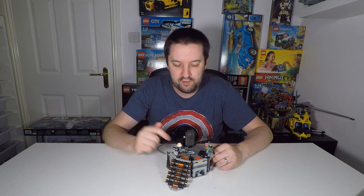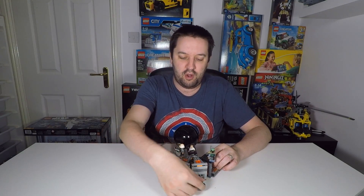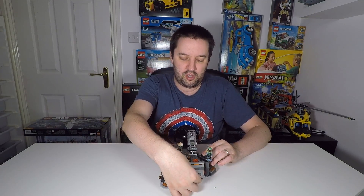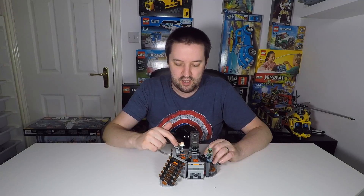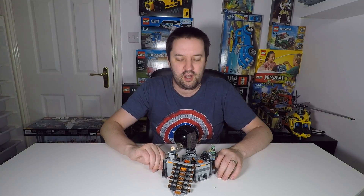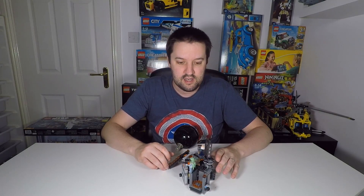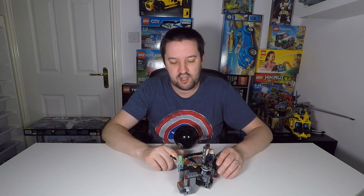From a playset point of view, the three minifigures are obviously quite good — all very detailed — and it's sure to be a lot of fun putting other minifigs into the carbon freezing chamber and imagining them being frozen, even if they'll all come out looking like Han Solo. There are also lots of places for minifigs to stand, a computer system for them to play with, and various little bits that fold out with ramps that drop down, meaning there's a lot going on here.